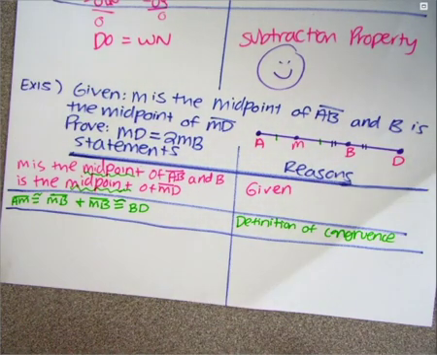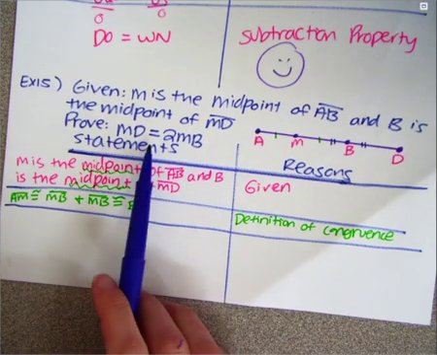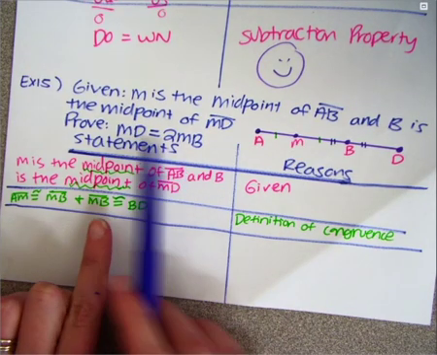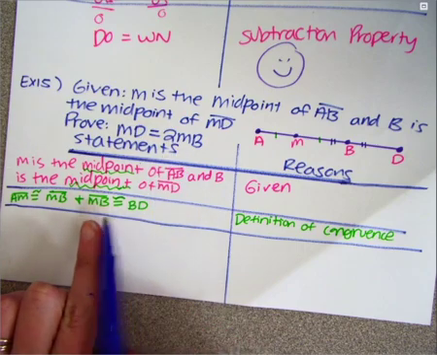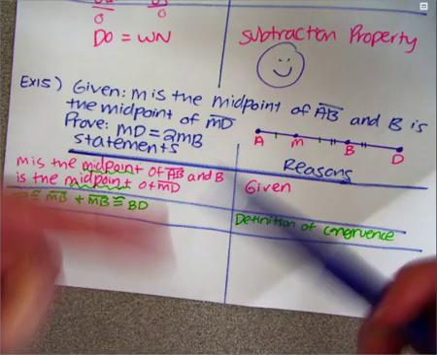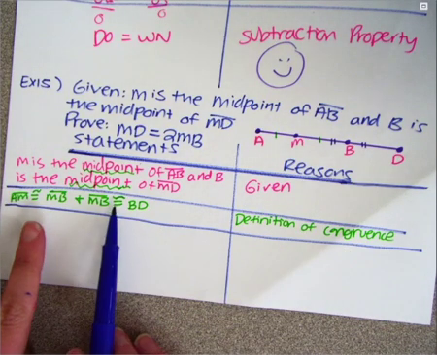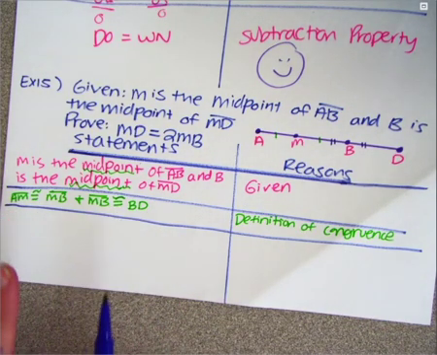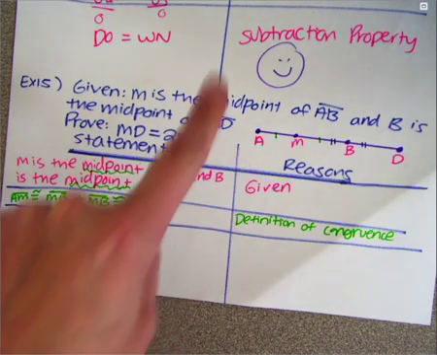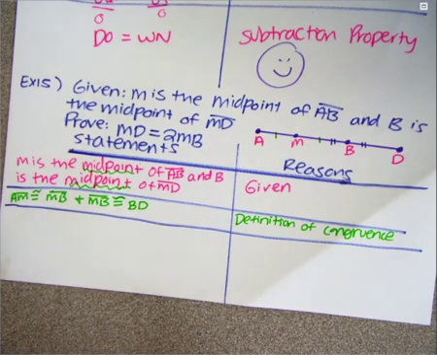Again, I'm trying to prove something that has an equal sign in it. I need something about MB, and currently the only thing I have with MB is a congruent symbol. So I need to transform these congruent symbols into equal signs. Turn in your handy note sheet to what it means to be congruent and look up the definition of congruence. If something is congruent, that means their lengths have to be equal.